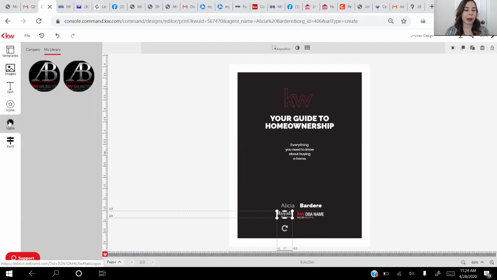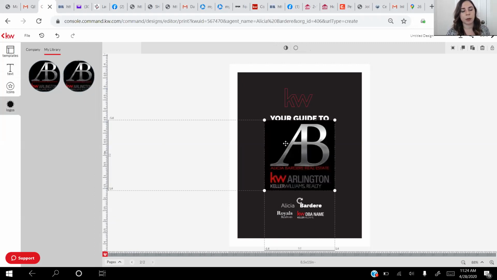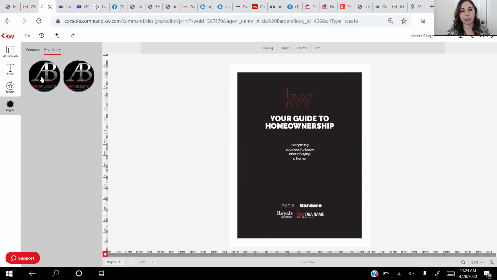If you just move your mouse over the AB, what you are looking for is, maybe try the other one. Okay, so we don't want to actually click it. What we want to do is select the double-headed arrow to replace it. I don't know why it's not giving you the option. Try selecting Royal Realtors again, and then going over to your logo.